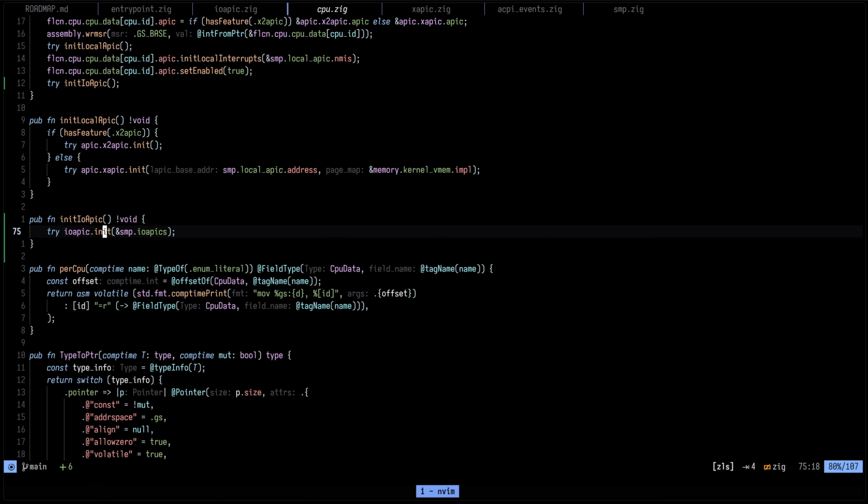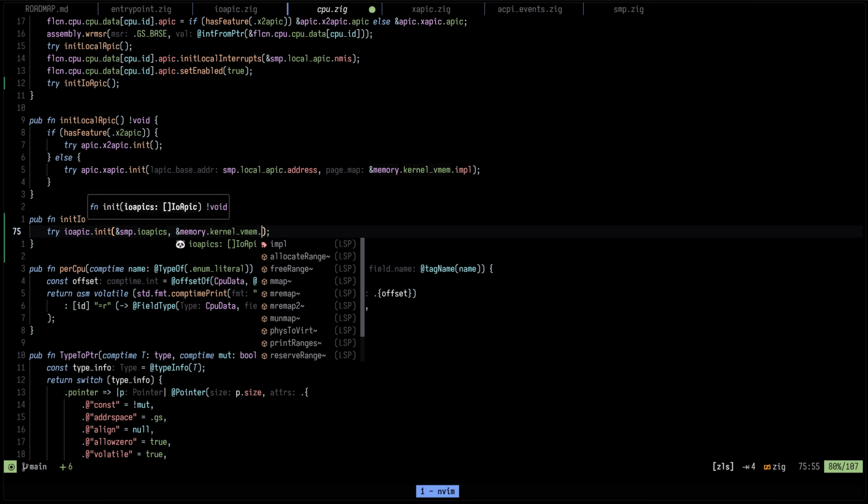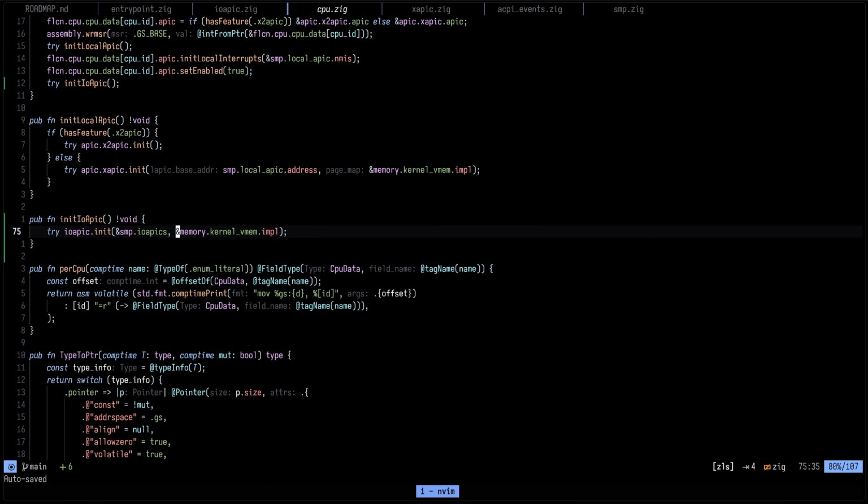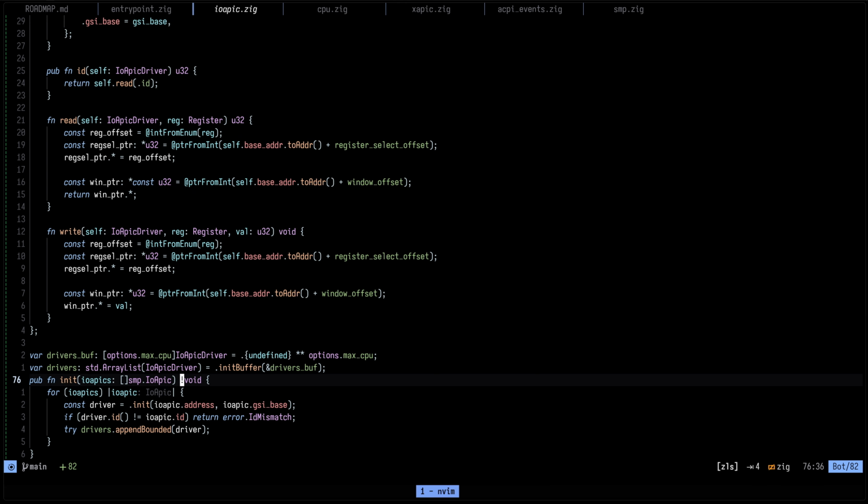But we also need to pass it... yeah, that's something we forgot to do. So memory.kernel vmem.impl. Yeah, not too happy with that, but I guess we are going to move on.